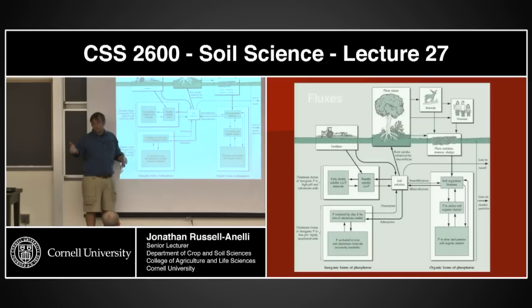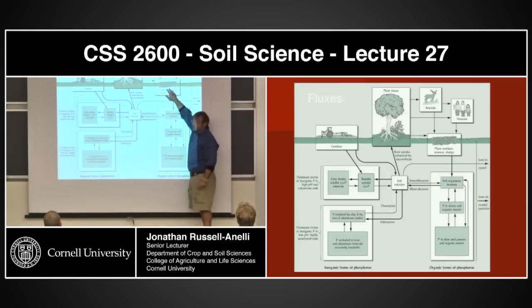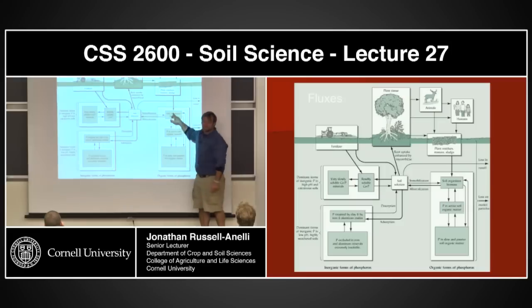The microorganisms and the plants themselves, right? So when these things start dying, potentially I could be putting this stuff and adding this as a fertilizer with the understanding that some of this stuff is going to get captured here. I'm basically going to be doing the same thing as I'm doing here, but I'm going to be doing it at this end. I'm going to be adding organic matter. In general, the thought is that most of that stuff is going to be going this way, but some of this is going to be going this way.